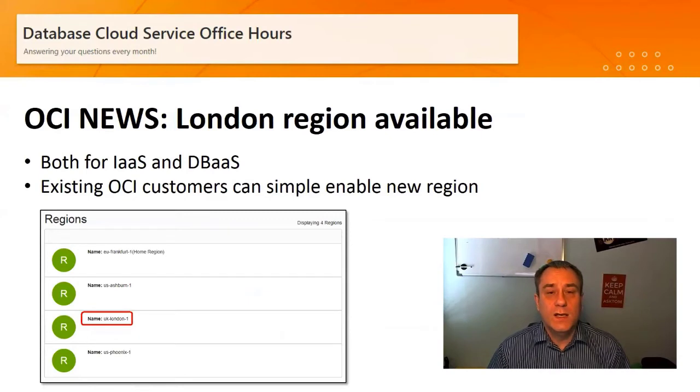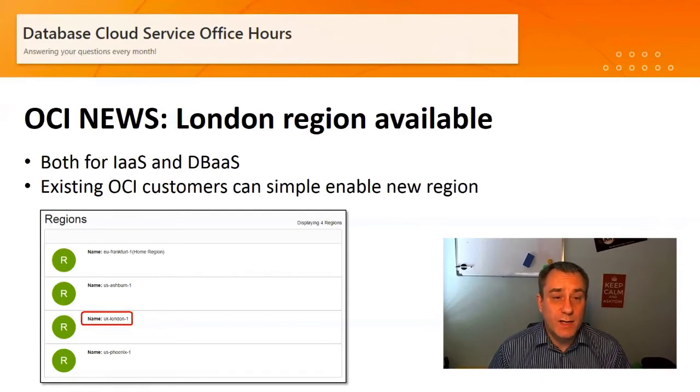UK London 1. There's still a big discussion going on about what's going to happen with Brexit. Will they form a separate region? As I look at the naming at this moment, you see that EU and UK have been separated. But we don't know what the Brexit negotiations will be. Maybe the UK will have the same security and privacy rules as in Europe. We'll see. At this moment, the naming is UK London 1.